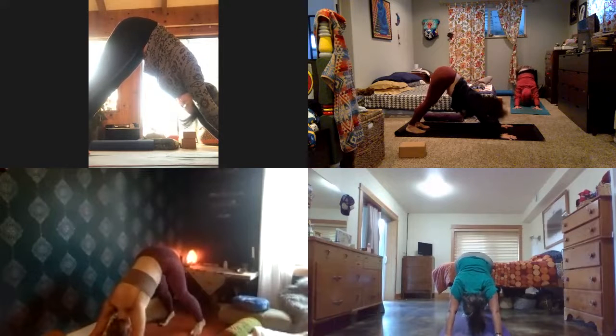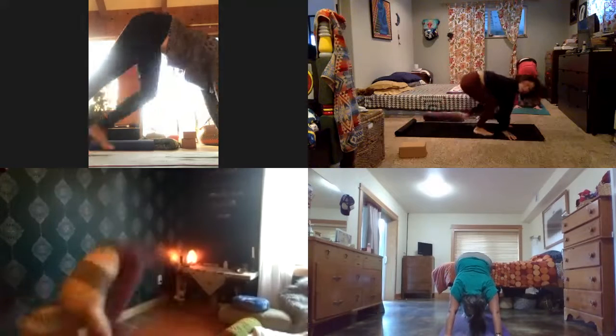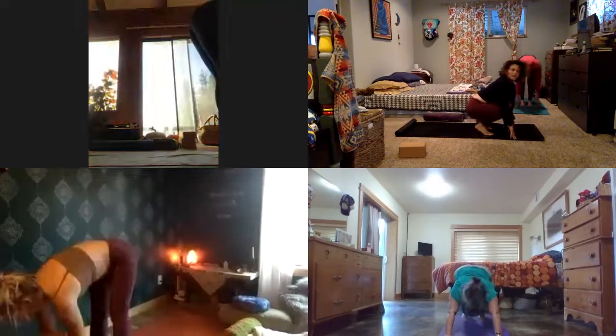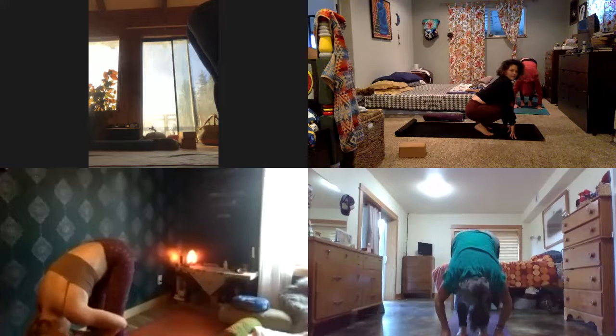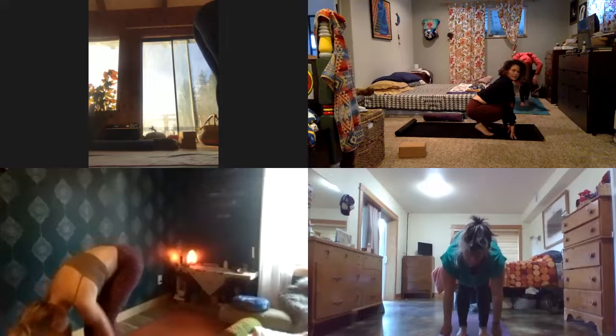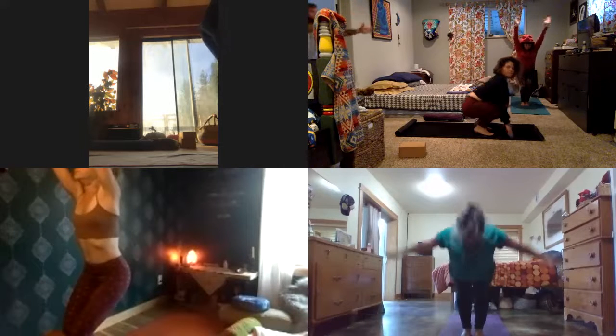Inhale, bend your knees, look forward. Exhale, hop or step forward. Inhale, halfway up. Exhale, forward bend, feet together. Inhale, chair. Good. Exhale, Tadasana.